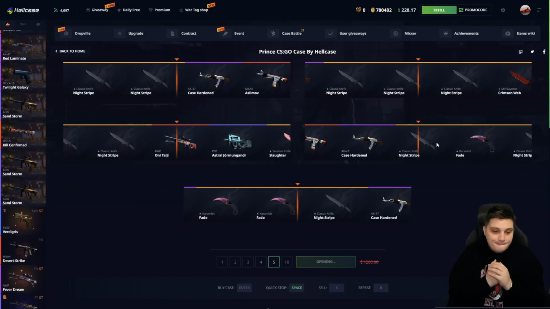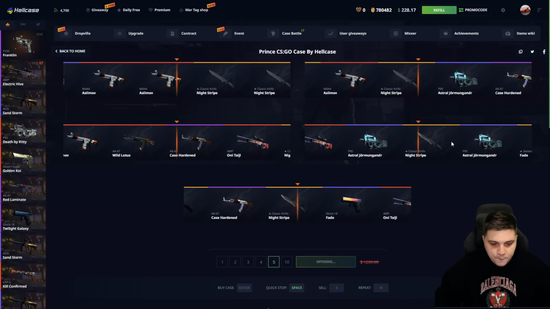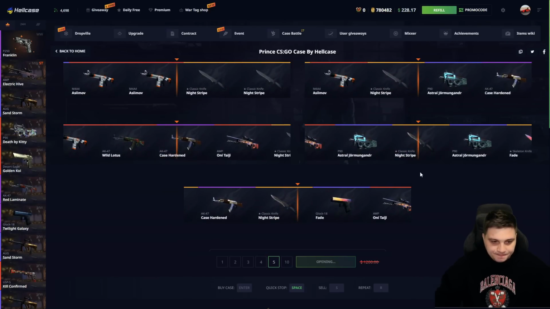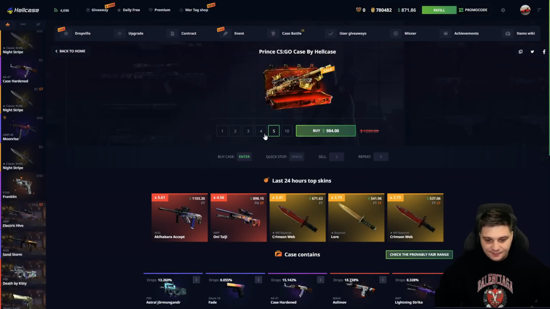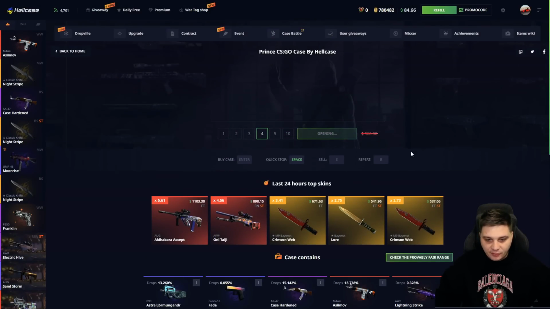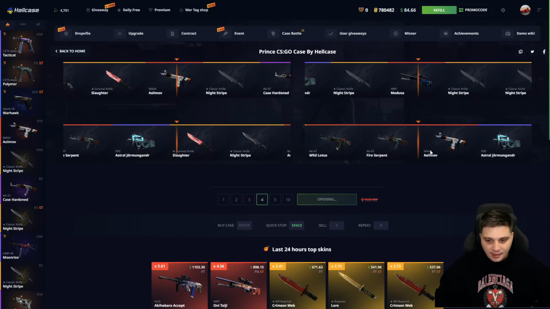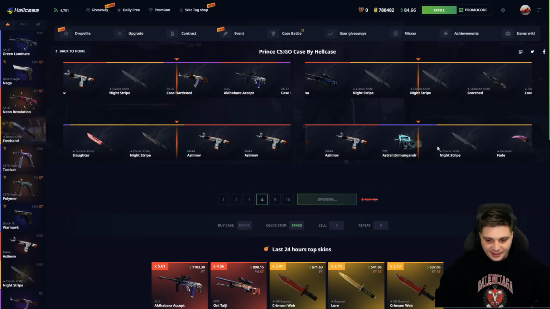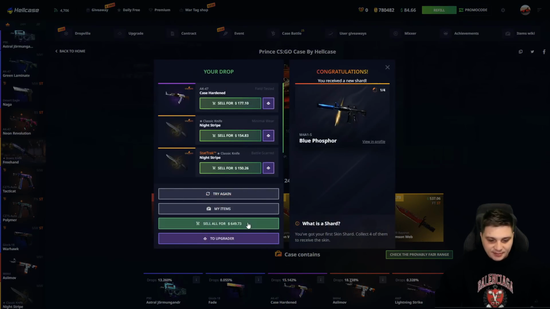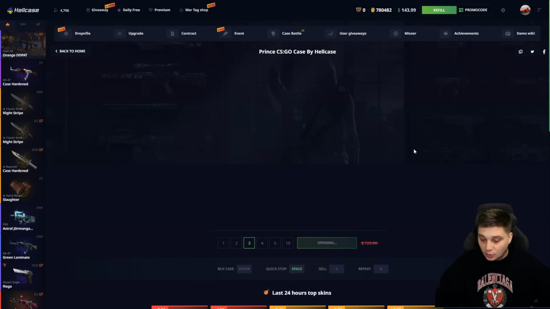Okay. Yeah, I knew it. We can open four. Imagine Medusa, bro. Okay, that's a really bad opening, I think. That's really bad. 649. We can open three.